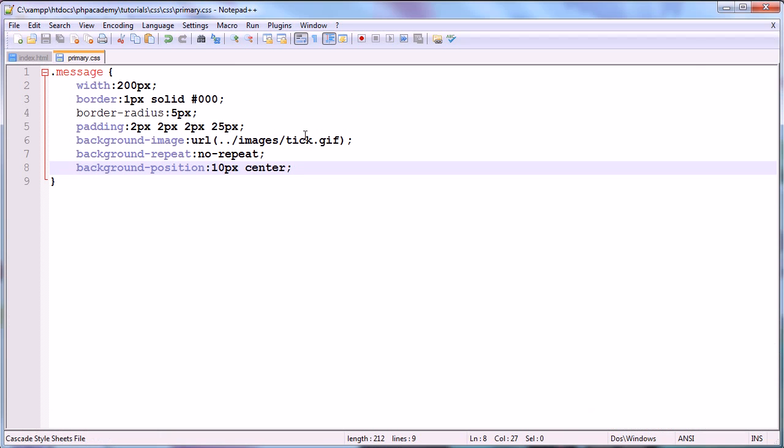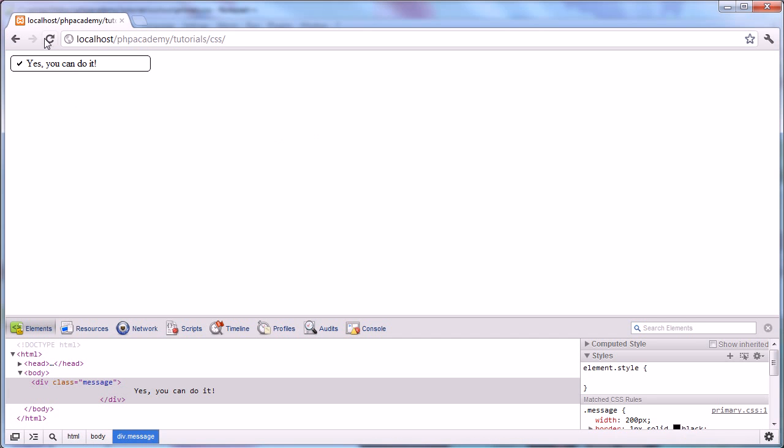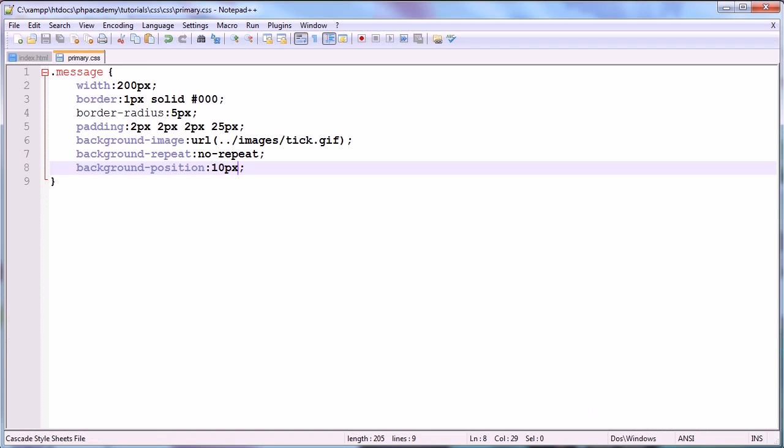vertically. Now remember earlier we actually left off this and it defaulted to center, so we can actually go ahead and remove that and refresh, and it stays the same. So we're reducing the size of our CSS file as well. Okay, so essentially now we've included our background image, we've said that we don't want it to repeat, and we've also spoken about repeating on the X and Y axis, and we've set a background position of 10 pixels, which has defaulted the second option to center. We could leave it in, but we're not going to.